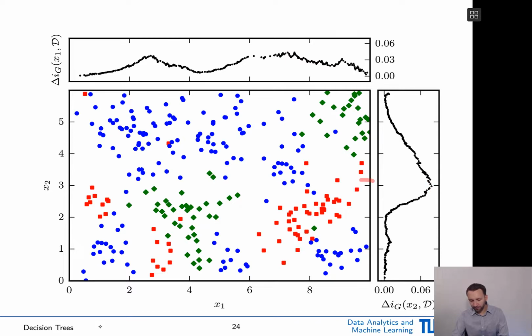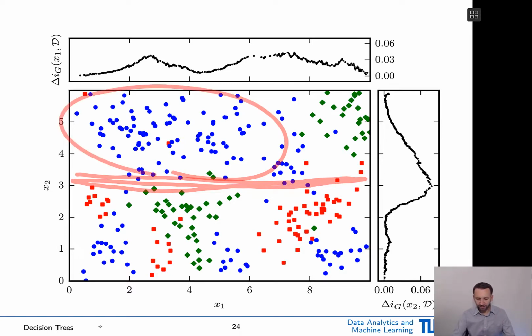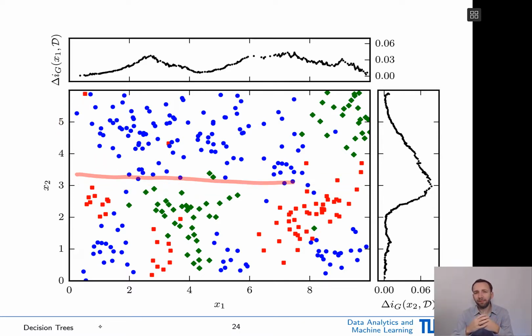So one would do, first of all, apparently this split here. Why? Because here, of course, it's already a very large blue region. And this is also somewhat good because blue has mainly disappeared from the lower part. Okay. So again, indeed, in the very expensive way, we do it now per feature testing all splits, and then picking the best. And once we have this, we do this recursively.